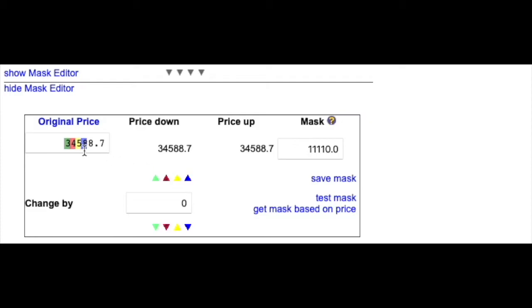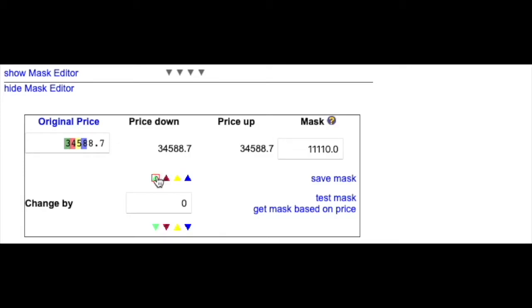And the arrows change the appropriate digit. The blue arrow changes the 10 digit, the yellow arrow changes the 100, the red arrow changes the 1,000, and the green arrow changes the 10,000 digit. So if we go up 1, we would see in the price down 24.